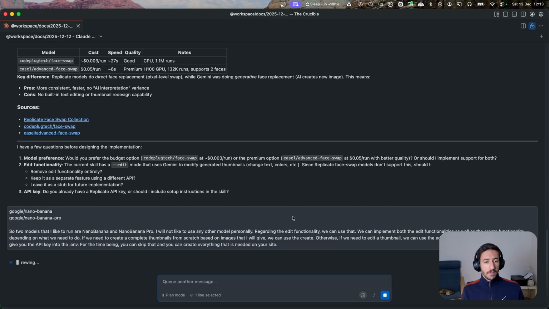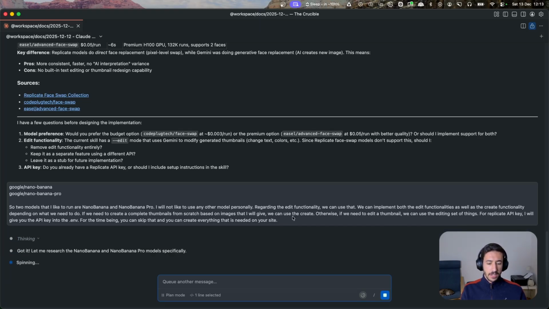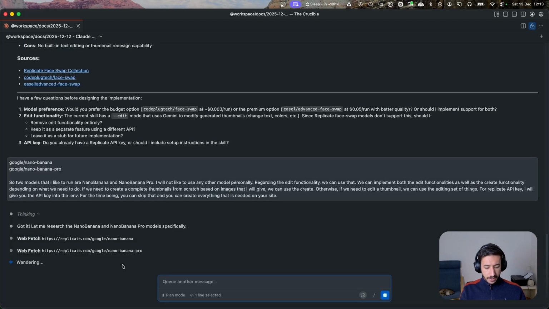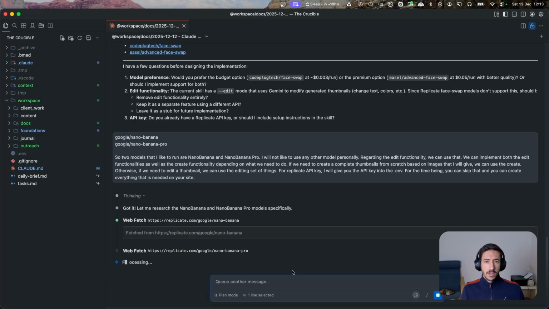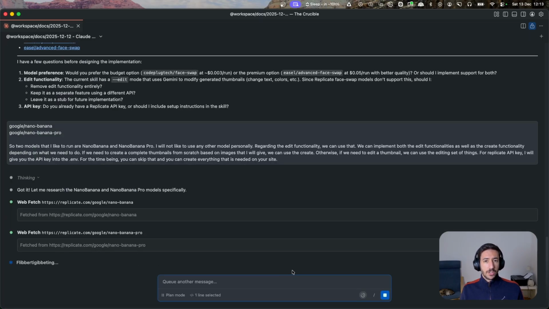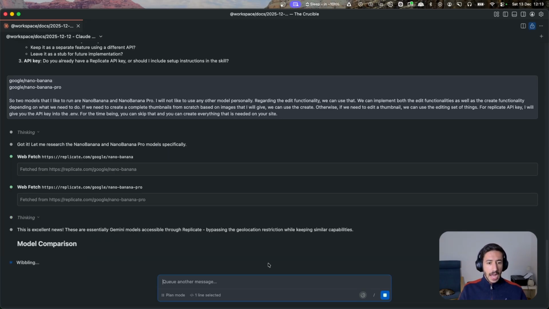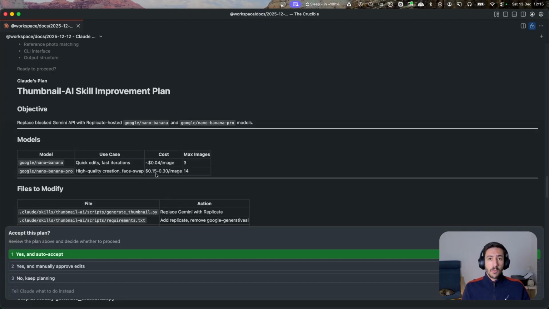So also one important thing to remember is always add your keys into the .env. Never add the keys directly in the message over here. This is just a basic security practice so that the model doesn't have to look at the .env file. You only have access to that, and in that way you can add the API keys directly over there. So now we got the actual improvement plan here.